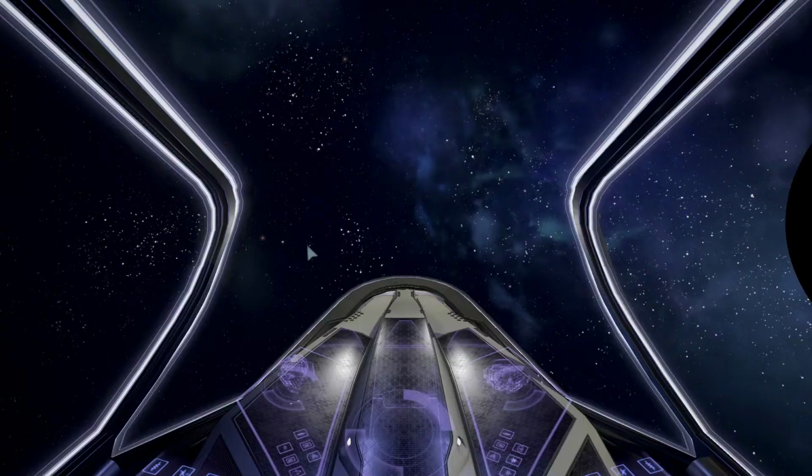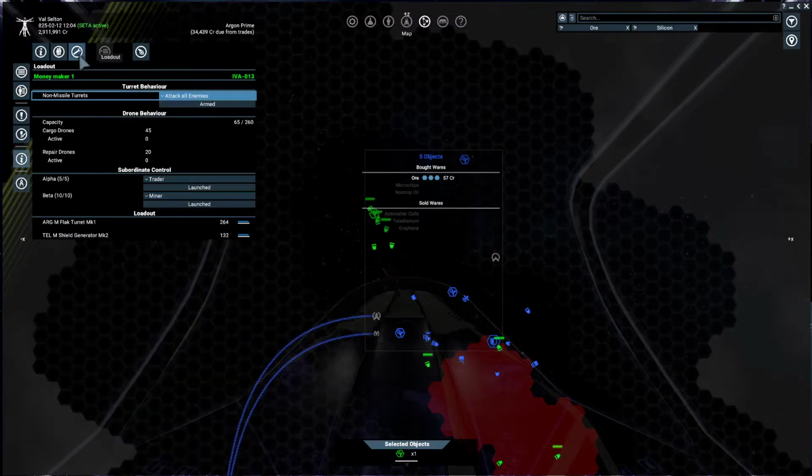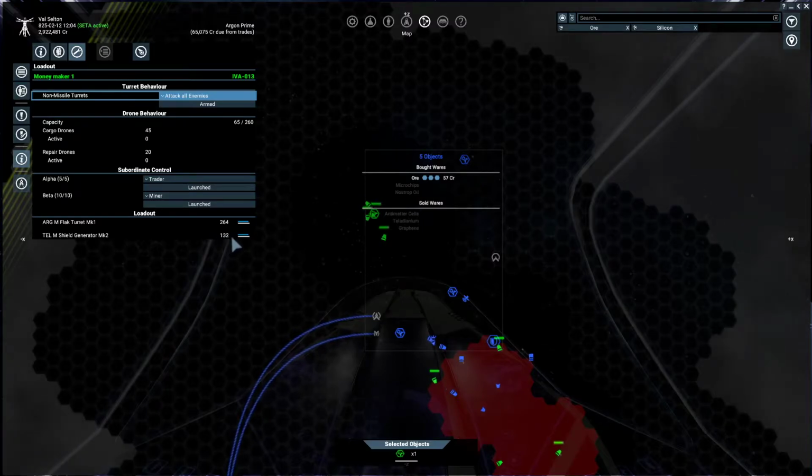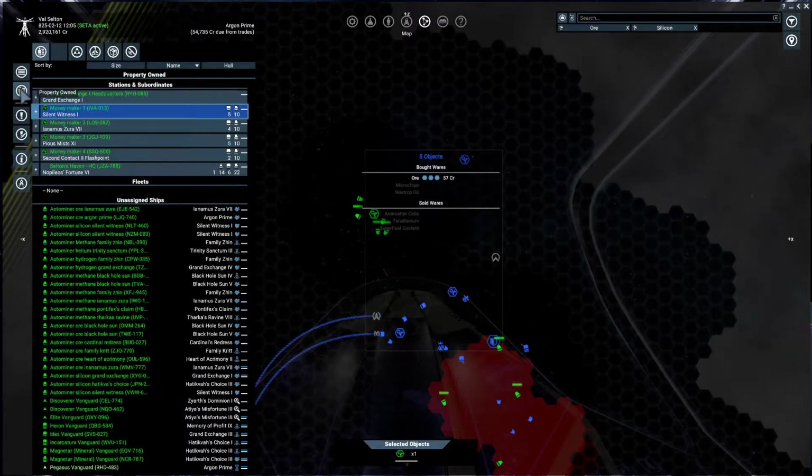Alright, so it seems like my big boys are finished. Let's actually see how many guns they got now that we upgraded them. That's not bad. 264 turrets and 132 shield generators. That's pretty good, and we got them for pretty cheap as well.